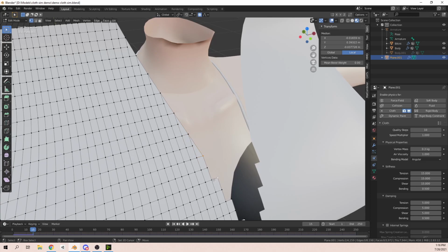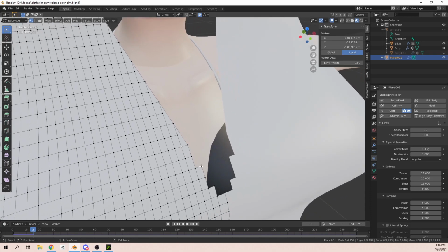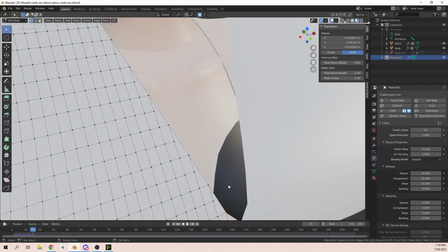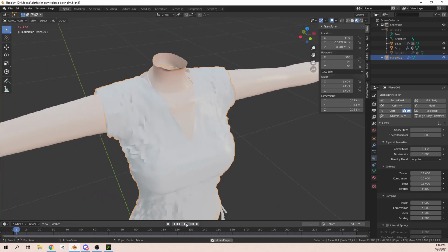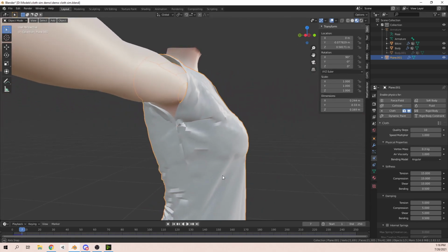And I'm making quads as well, so there's 4 edges, so it's nice. Cool. Let's go back in. Very good.